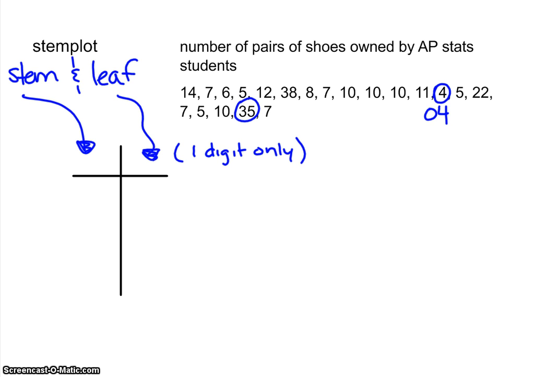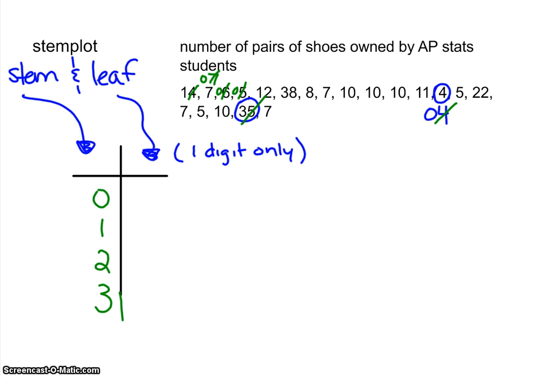Now I'm going to cross off that last digit. Then my smallest number remaining is 0, my biggest is 3. And that's how I'm going to decide what my stems are. What I'm really going to do then is do that to every one of my numbers. So 14, I'm going to cross out the 4. That 7, I have to make it 2 digits, so I cross out the 7. Same thing, I've got to make the 6 two digits, the 5 two digits, and so on and so forth.